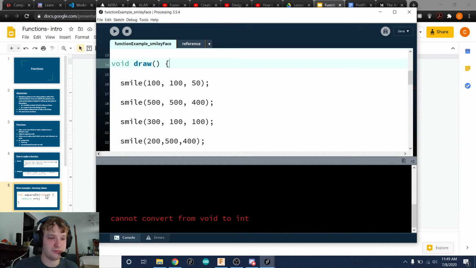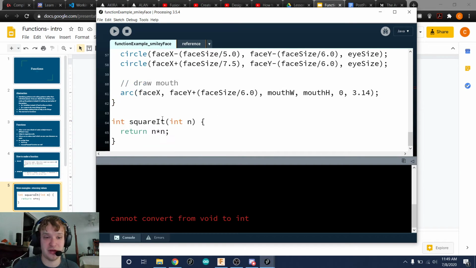Now, let's go back to the type, which remember is this thing right here. So this is the type, this is the name, this is the parameter. This type is int. How do we know what type it is? How come it's not a Boolean? How come it's not void, like the smiley face, or even string?